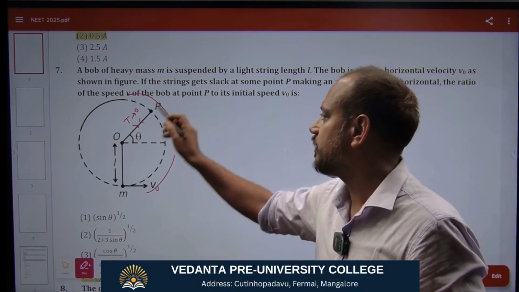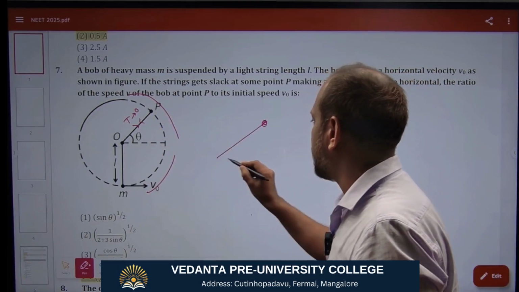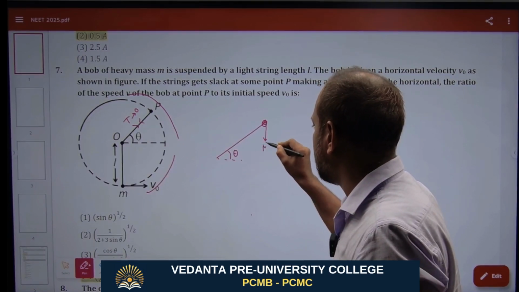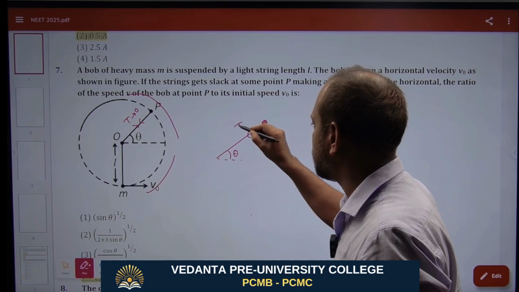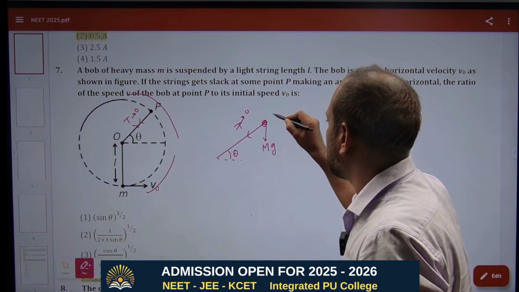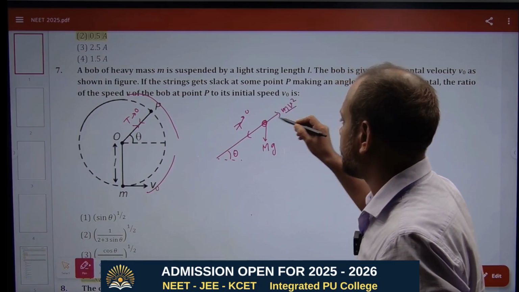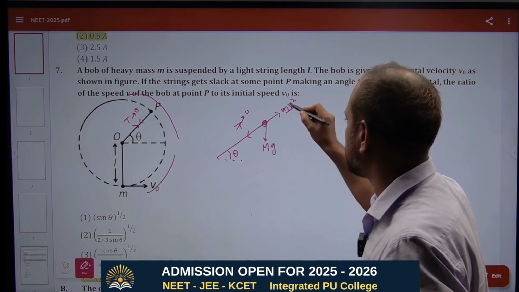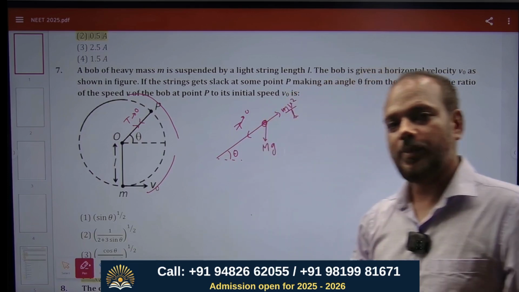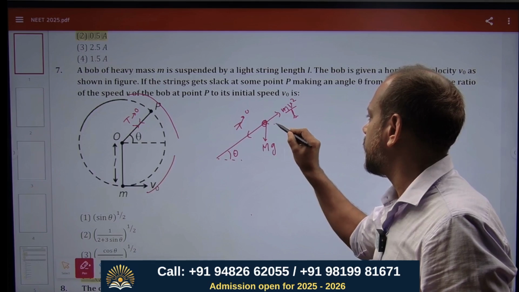First we will write the equation over here using the free body diagram. So what does the free body diagram tell us? Whatever angle theta is given, we will write in that term. So this is theta. Then we have mg, which is vertically downward. Then we have a tension which is approaching 0 over here. It might have some velocity from over there, but not sufficient, so the tension has become 0. So we have mv square by L. This is my free body diagram, right? Let us analyze this. This is theta, then this will be theta.